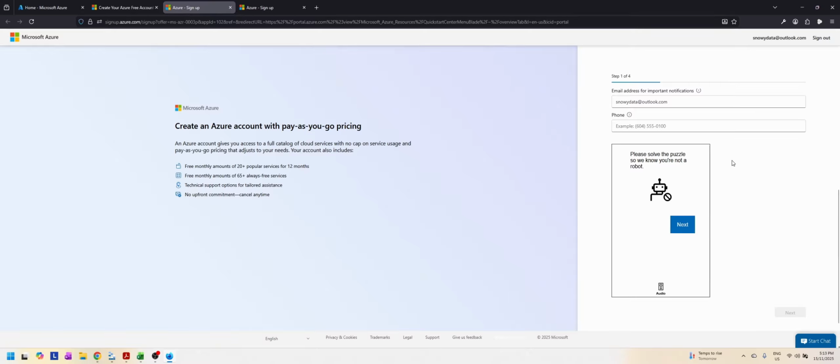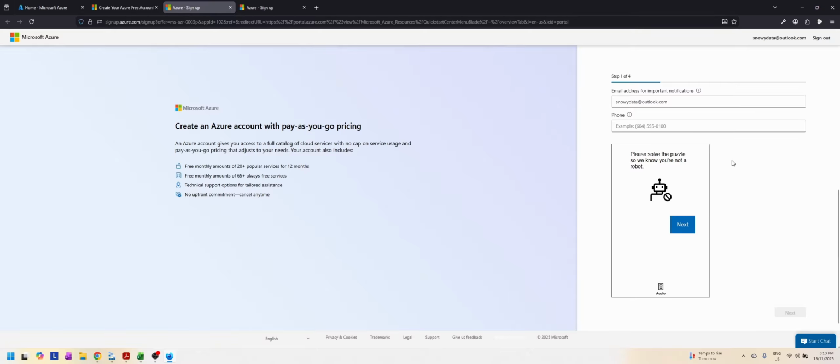These are all the resources which we can create, so some sort of shortcuts. Once those resources are created, they will all appear over here under the resources section. You can also mark some of them as favorite. Then below you have the subscription which we have signed up for. You might have signed up for a student or a trial. For me, it's the pay as you go subscription.